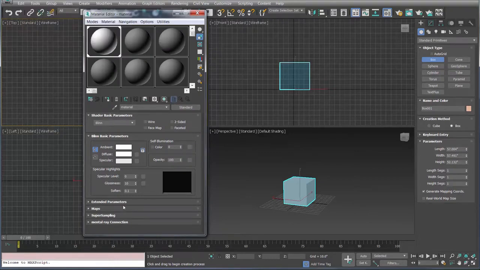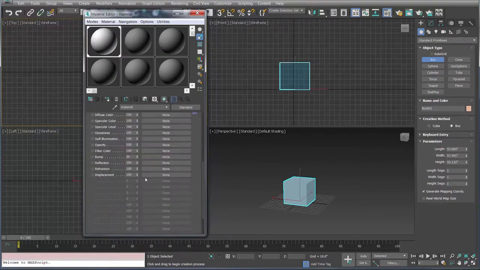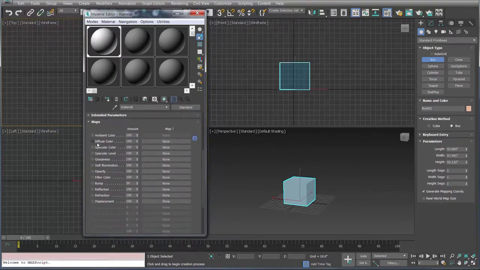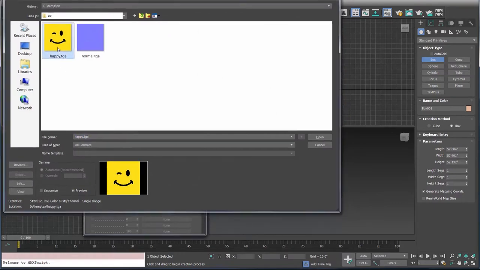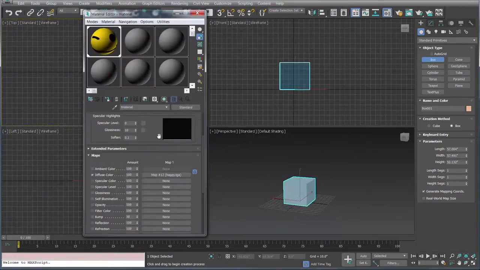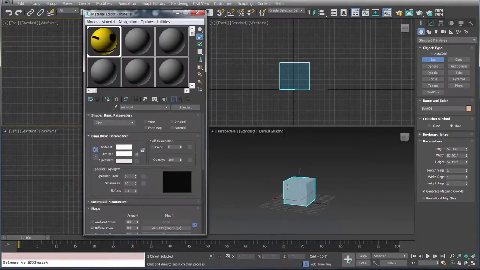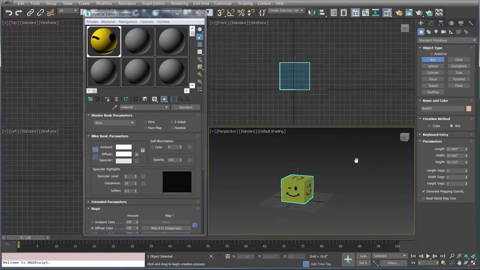And since we're using a texture, we don't want to do that, but you may actually want to do that in some cases, but for this, not. So I'm going to use a diffuse. That's going to be a bitmap, and I'm just going to use this happy face. And if you want to see your actual texture in Max, you want to back up and hit this button right here, Show Shaded Material in Viewport. And that shows you we've got an object with a texture on it.